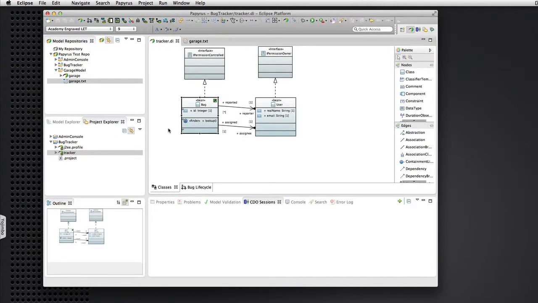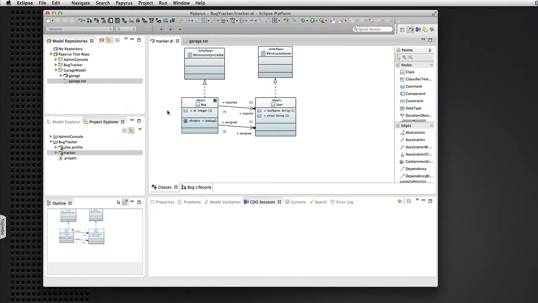So what we've seen here, in fact, is we have a model in the workspace hyperlinking to resources in a CDO repository. This could be a model in the same CDO repository. It could be a model in a different repository. It doesn't matter. These links work across those different persistence domains, as I call them, without any trouble.